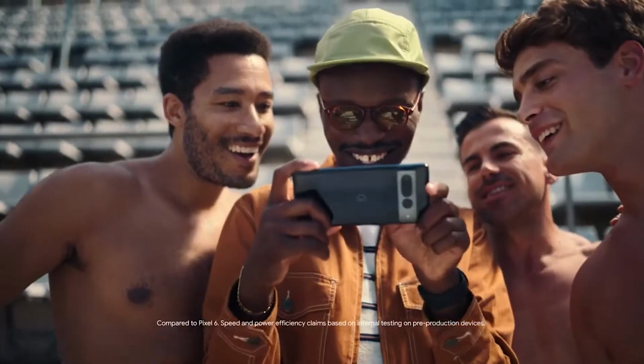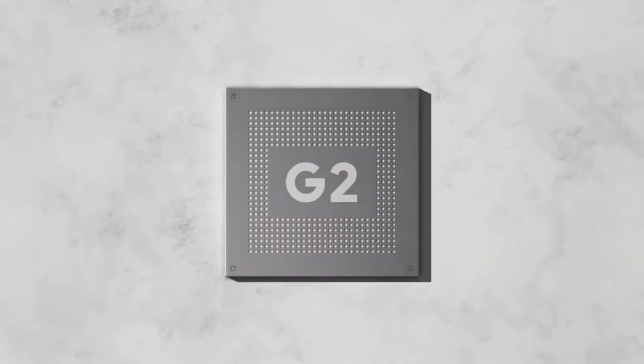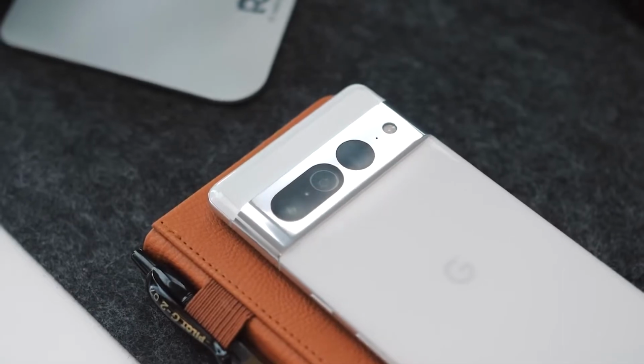In this video, we will take a look at some of the key features of the Pixel 7 Pro and give you a sneak peek of what users can expect. We'll also discuss some of the best ways to use the phone in its impressive app store, so stay tuned and let us help you understand Pixel 7 Pros in detail.